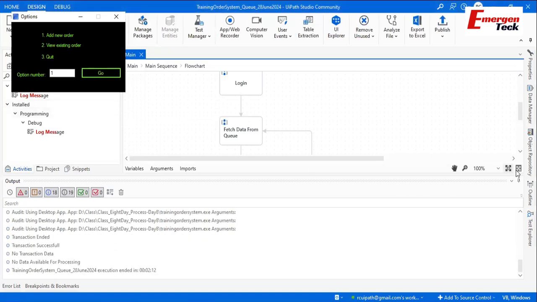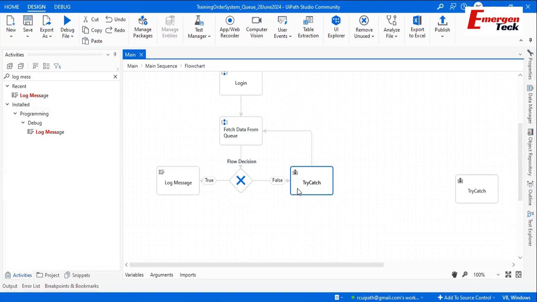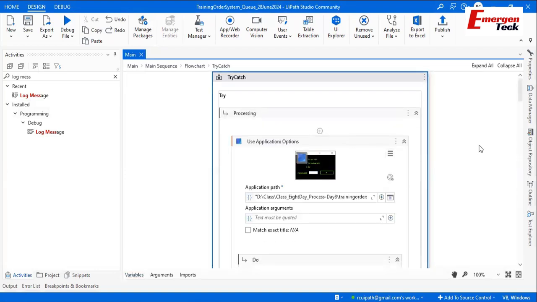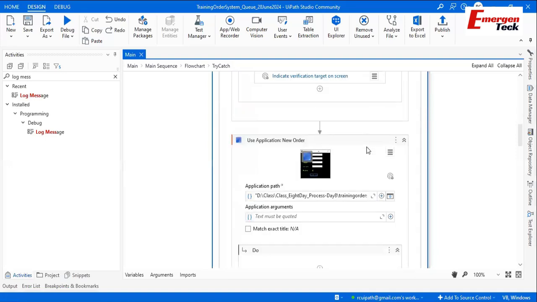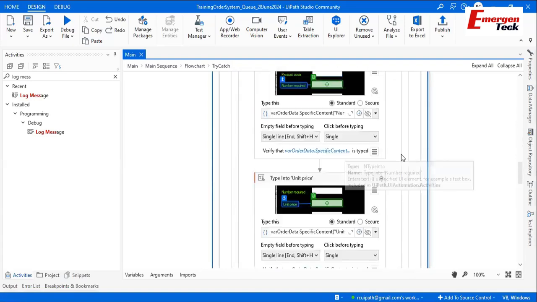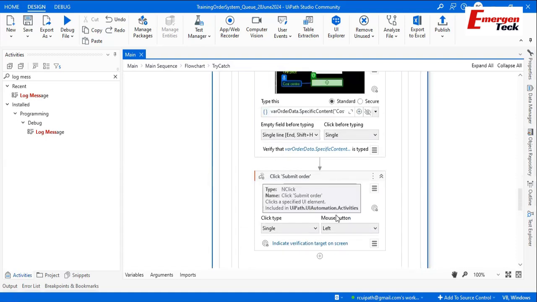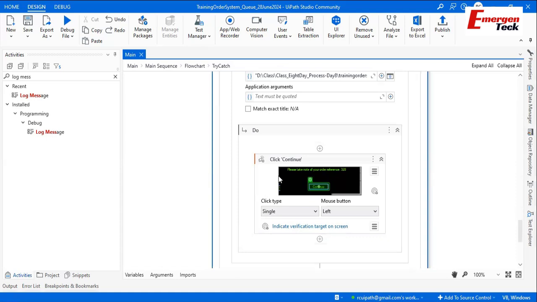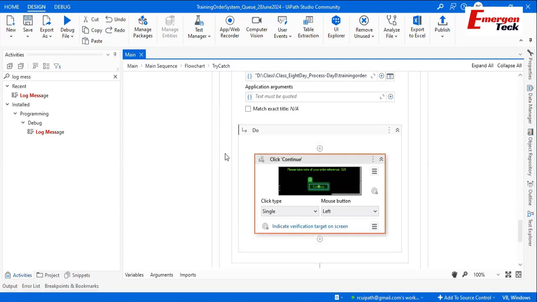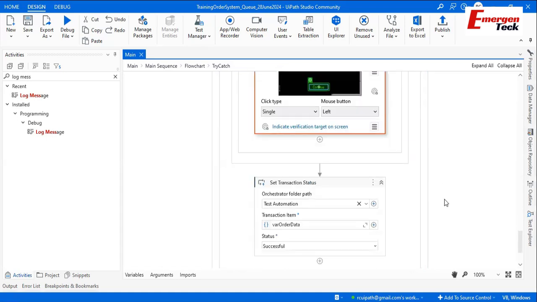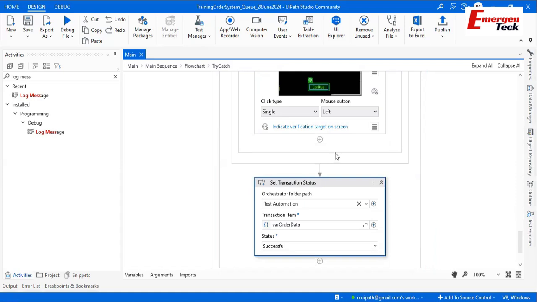Okay. So if you go here, where we got the error, we got the error here. Basically, it was not getting that string. So whenever we got the error here, our automation will not go to the further step. It did not go to the set transaction step. Directly it jumped back to the catches section and performed the respective action.